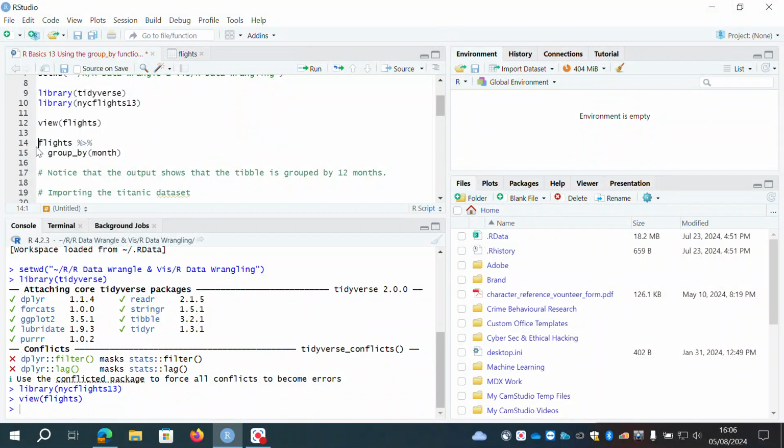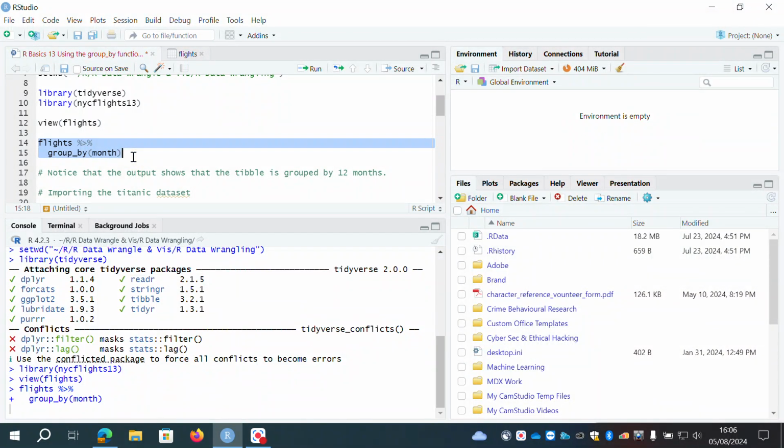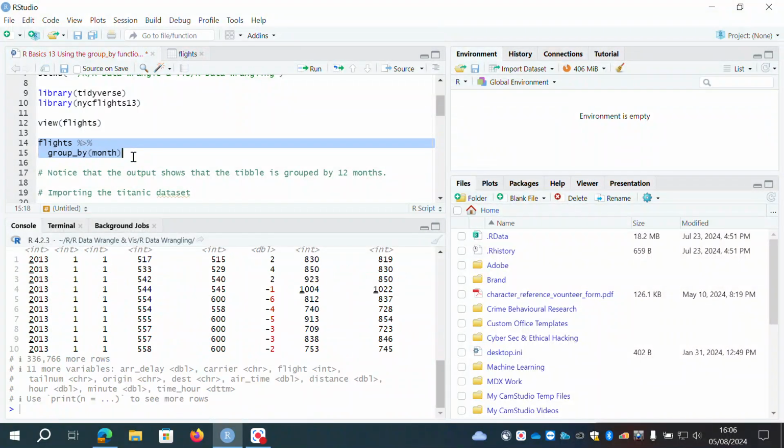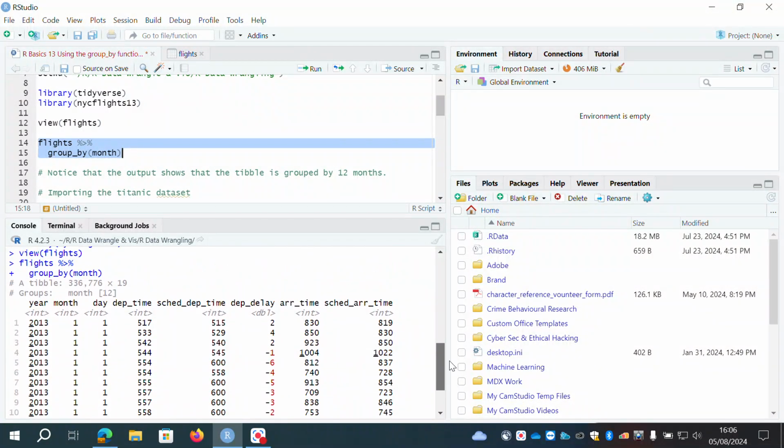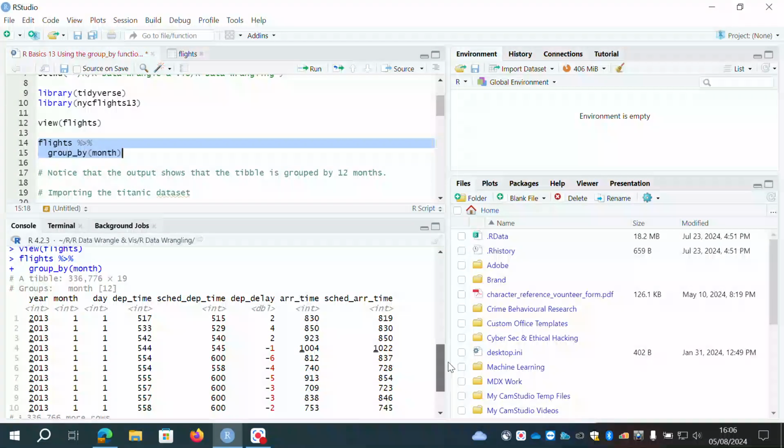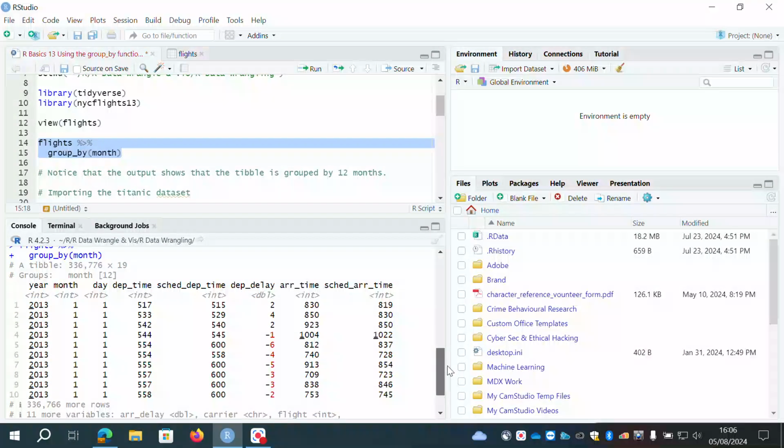Notice here I'm not saving this. I'm not assigning it to a new object, so we won't get a new object in this environment here, and it will just print a tibble to our actual console window. And you can see that's what it's done there. It's given us a kind of quick breakdown of the data frame as a tibble, essentially.